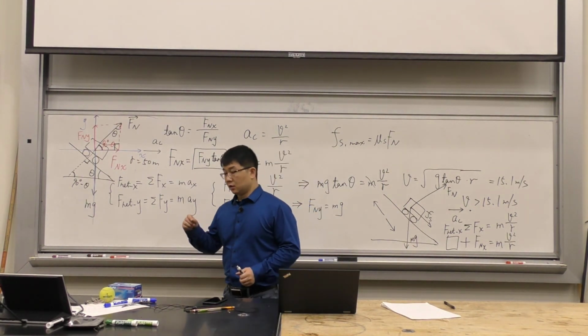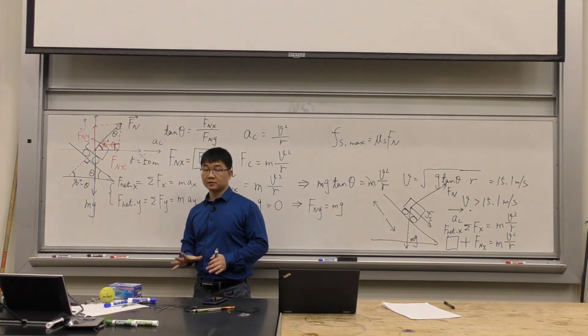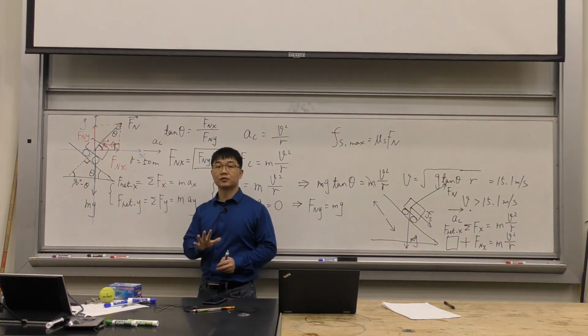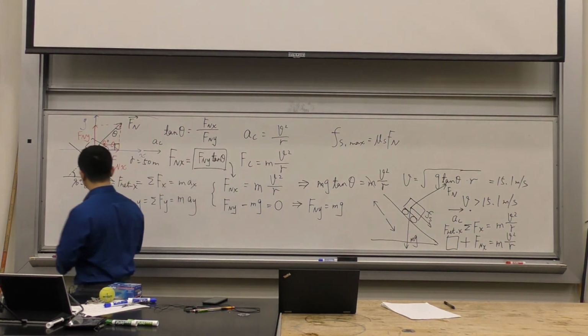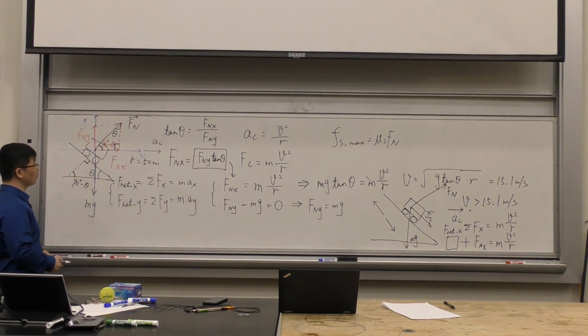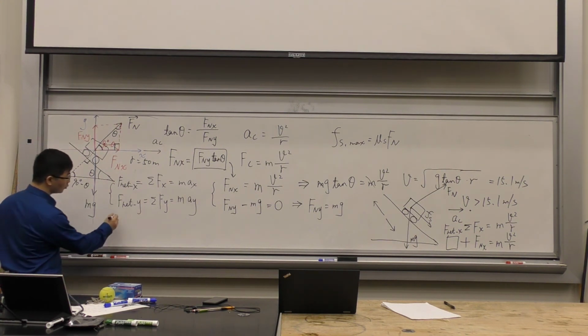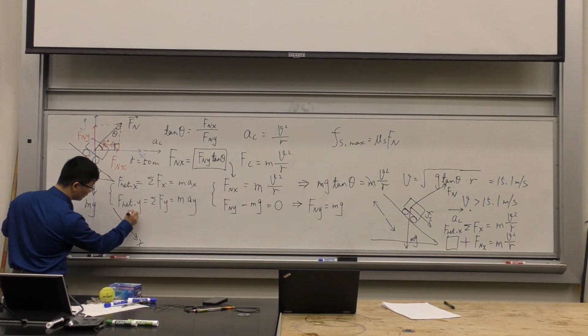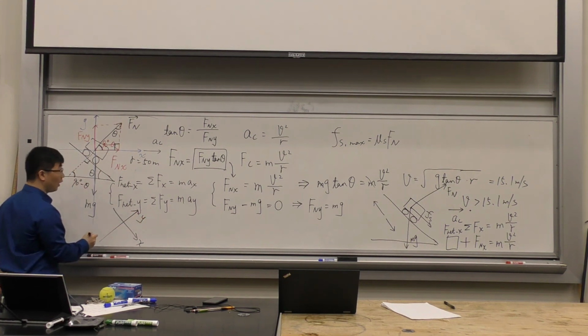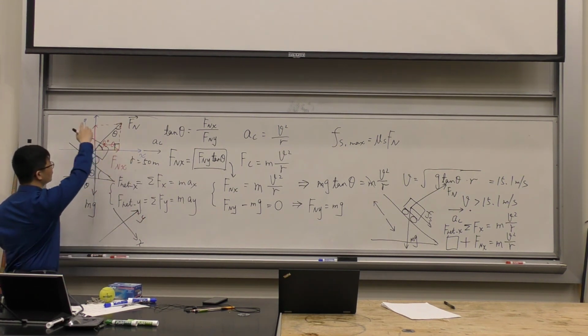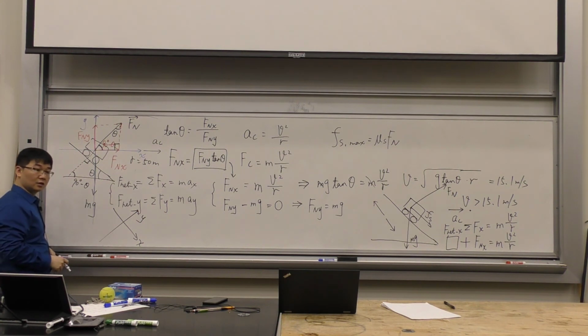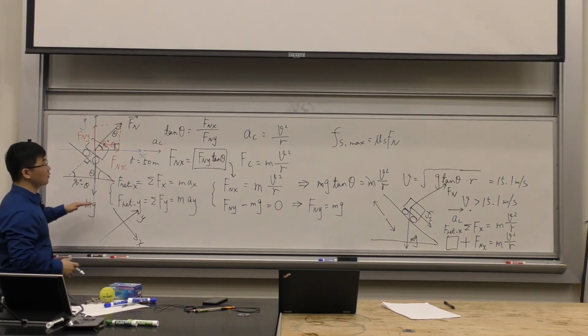So one question I usually get in this part is this. This is actually a very good question. Some people would say, well, I remember you said that on the incline, the best coordinate is going to be this and this, right? So why didn't you use this as your x and this as your y? Why did you still use the horizontal and vertical as your x and y? This is in contradiction with what you said. Well, this is a special case.